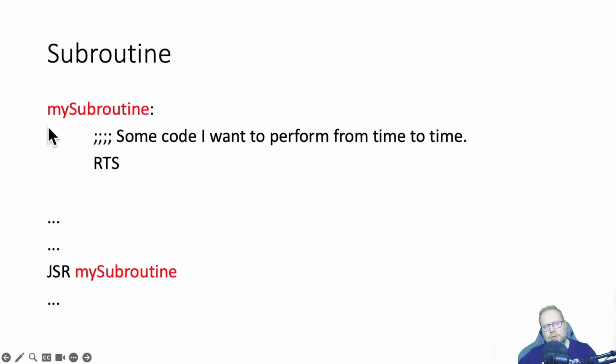So this is just a temporary jump where we jump to subroutine. We jump here, perform whatever code is in the routine, we hit this RTS, and then we just return back here and perform the next line in the code I have here. That's how subroutines work.